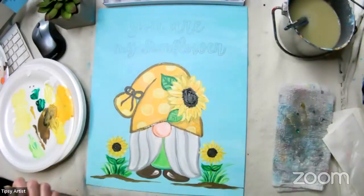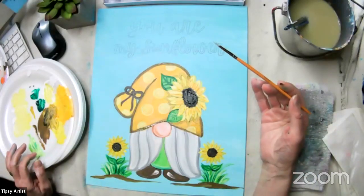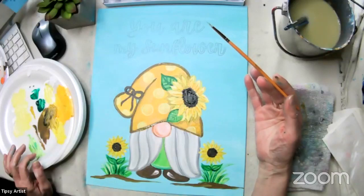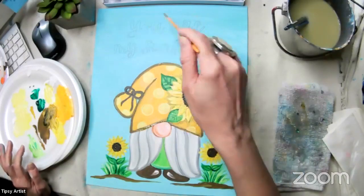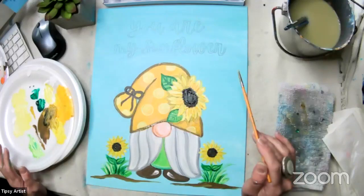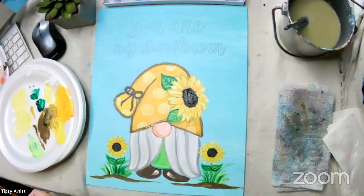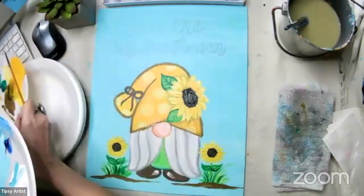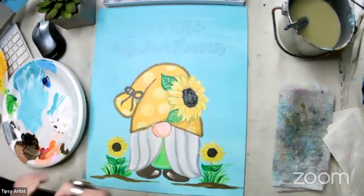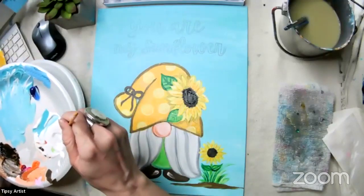So there are some options. If you're really hesitant about doing these with the brush, you can certainly just do it with a permanent marker that comes with your kit. You can just do black and just fill it in. Paint markers are also great, and very helpful for shaky hands. And then, of course, you can also do it with the white paint here, too. So I'm going to start with some of that white paint. Or you can just paint it on black as well. All right, so I'm going to start with some of this white.